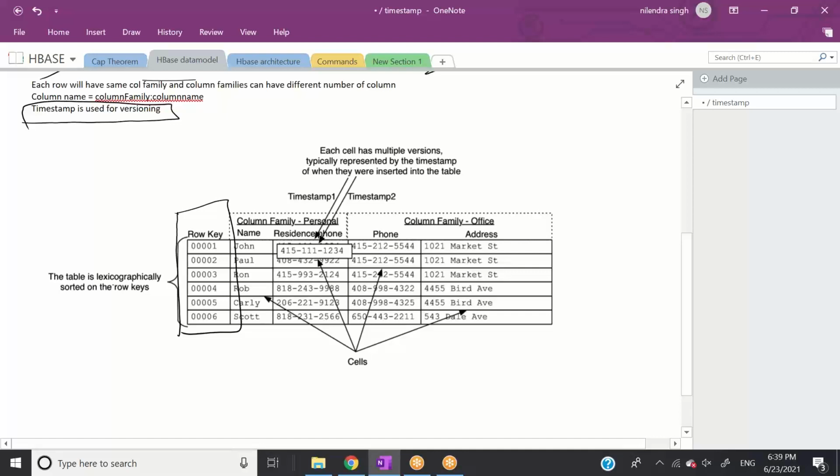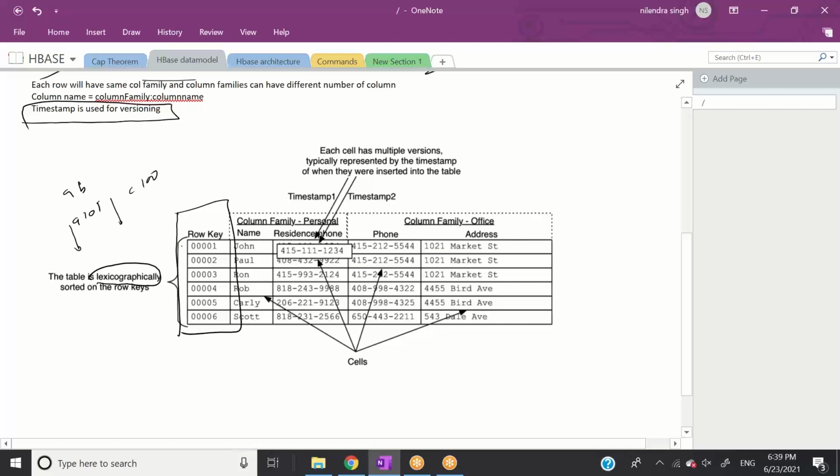What it means is they will be in ascending order, and lexicographically means if it is A101, then C101. So it will be stored alphabetically increasing as well as numerically increasing, and we call it lexicographically. So the keys will always be stored in lexicographically or sorted order. I'll call it sorted order.